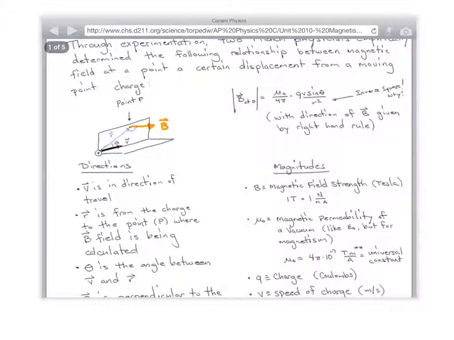So you end up with 4 pi times 10 to the negative 7th on the top, divided by 4 pi, and it makes your numbers work really nicely. 10 to the negative 7th, right? Got it? Is that a coincidence? Yup, one of astronomical proportions. So we use 4 pi times 10 to the negative 7th as mu naught.